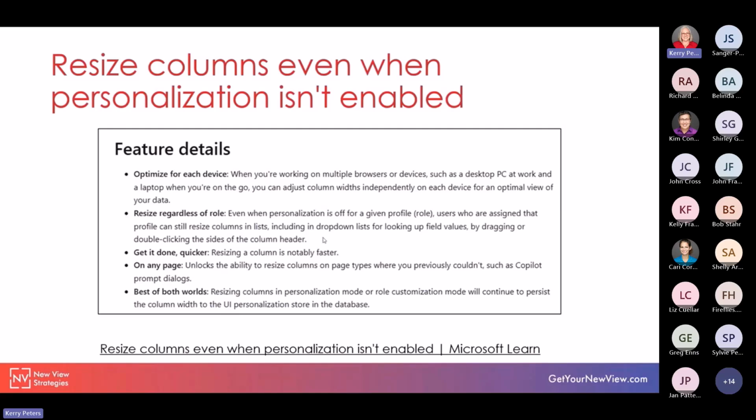If I look at the second note here, resize regardless of role, it states that even when personalization is off for a given profile, users assigned to that profile can still resize columns in lists. So what this means to me after reading that is not that we can resize columns without being in personalization mode, but if our administrator has turned off personalization or disallowed personalization for our role, we still will be able to resize those columns even though we cannot personalize the rest of our screen. There are some additional notes as well from Microsoft, but again, this is a little bit different than I originally read, and I think that this is a good improvement for any companies who have personalization turned off for roles.